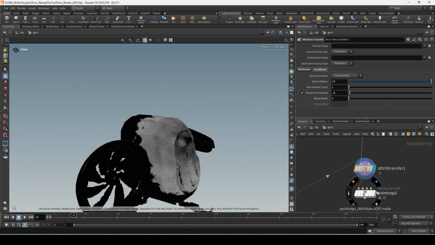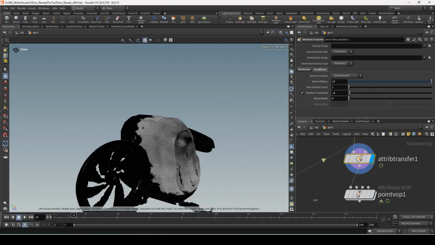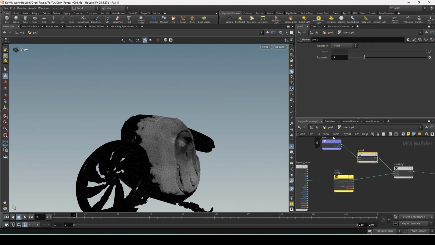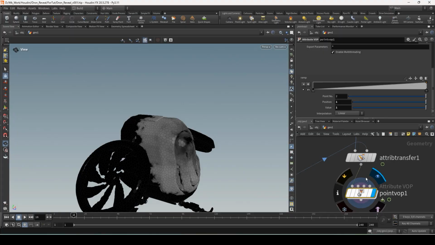So we have our mask here, and here I'll just remap our mask ramp.